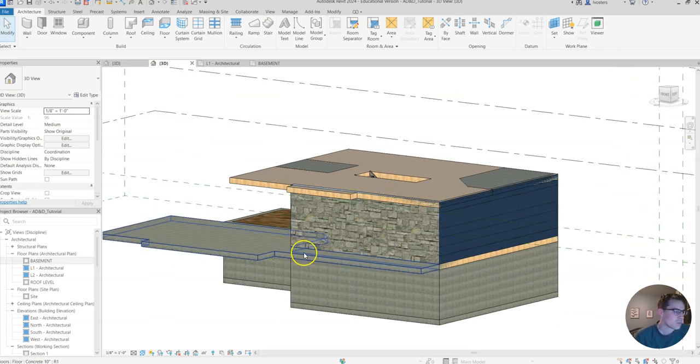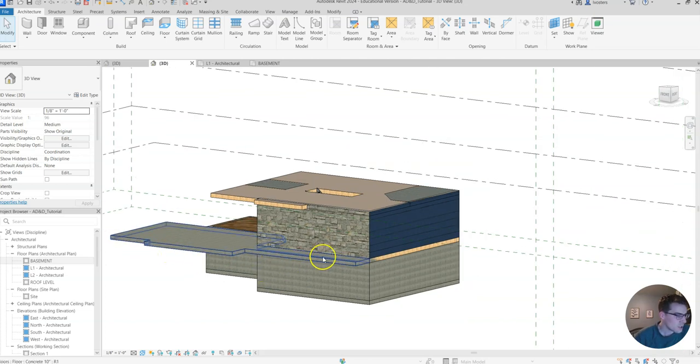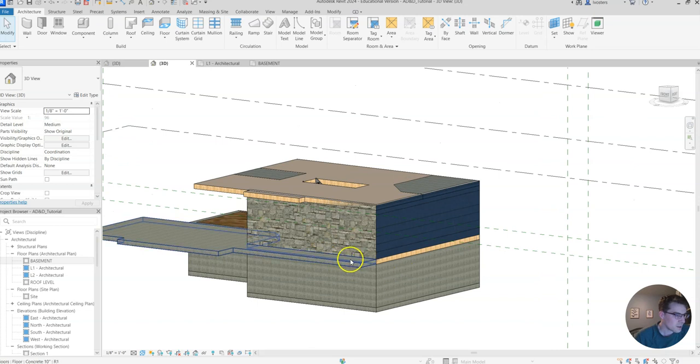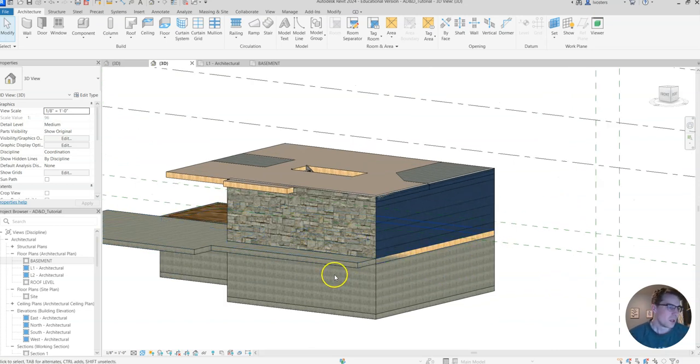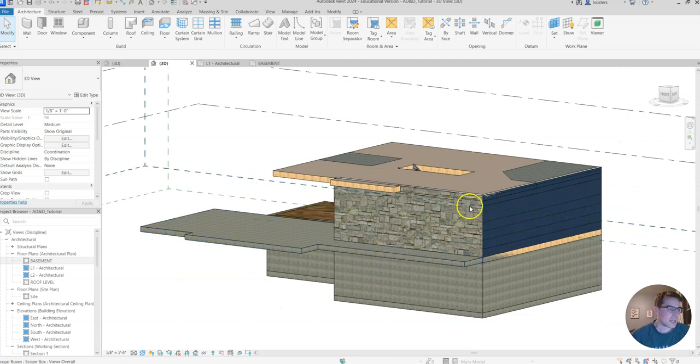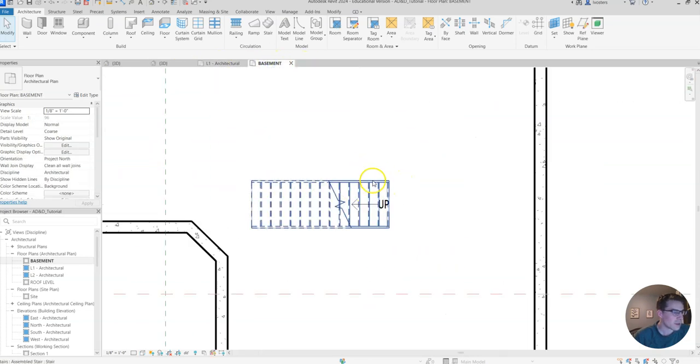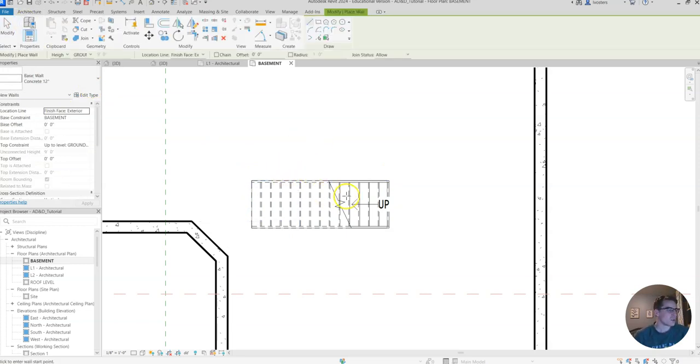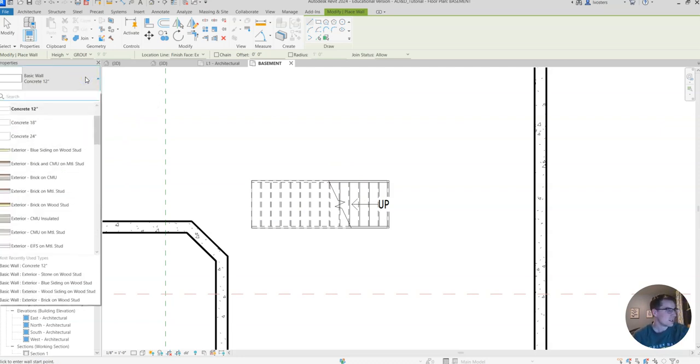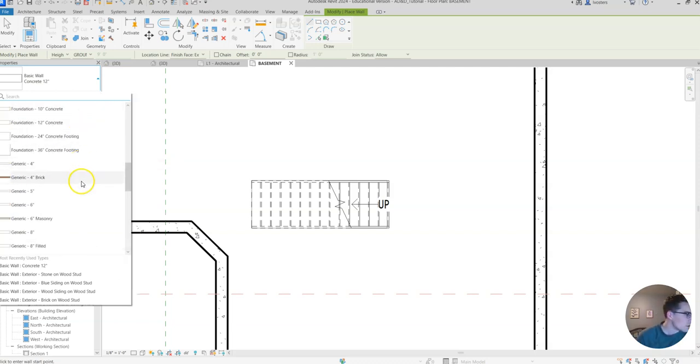Obviously, if this were a real house, we would still be putting some foundation walls around the garage and probably not under this walkway, but there may be other walls that we're not looking at here. We're going to keep things simple. So let's move on to the first floor. We will come back. Actually, let's just do it right now. Let's add some gypsum wallboard walls just around our stairs. I suppose we could do those concrete, but if you're being proactive, you're probably just going to put some simple interior walls there.